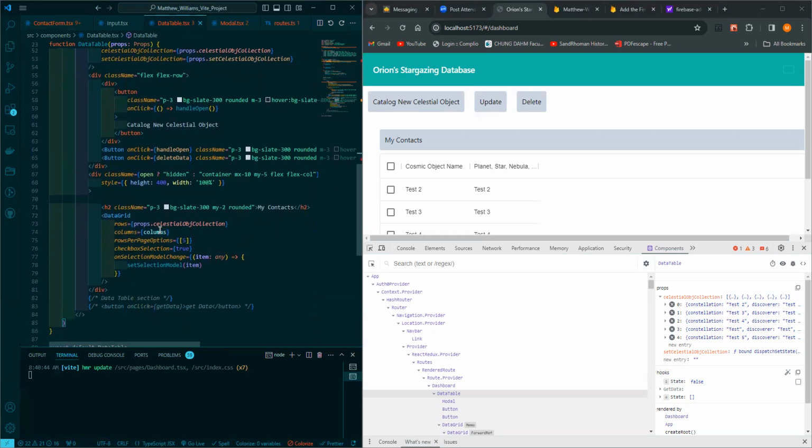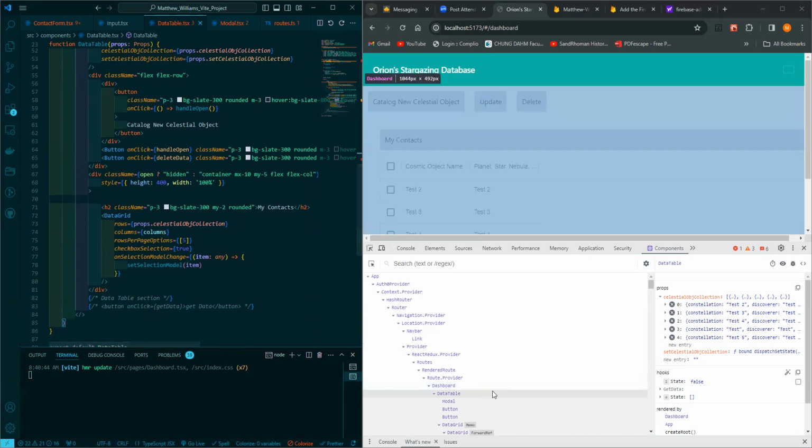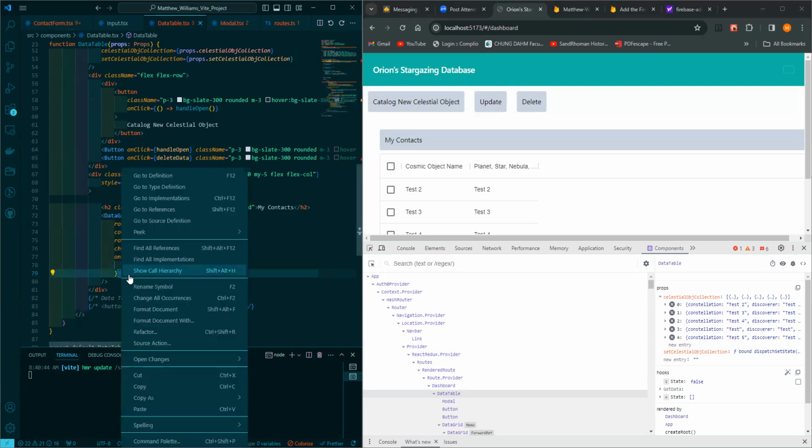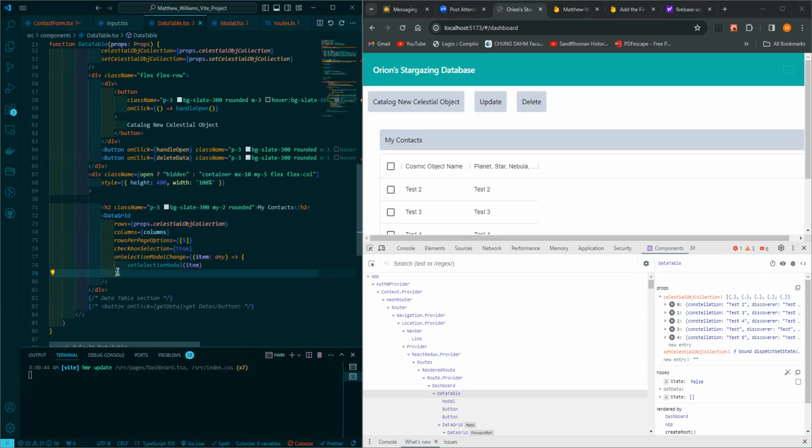So again, in this case, props.celestial object collection is what we are utilizing to go ahead and update those rows. So if we're updating the state, and the state itself is also to our last structure here, let's go ahead and change. Let's remove this for a moment.